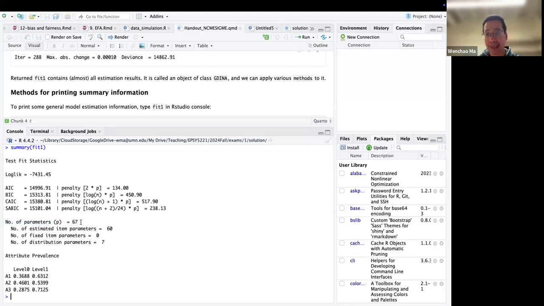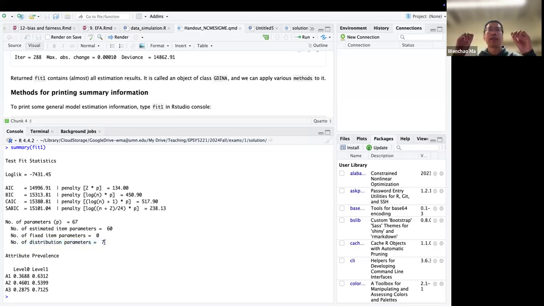The total number of parameters is 67. It splits this into different types of parameters, like number of estimated item parameters, that's 60, and number of fixed item parameters, that's 0. So you can fix some item parameters but estimate other item parameters. But in our example, we didn't do that. And the number of distribution parameters is 7.